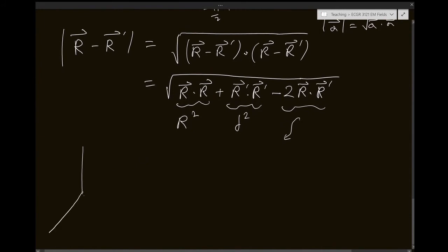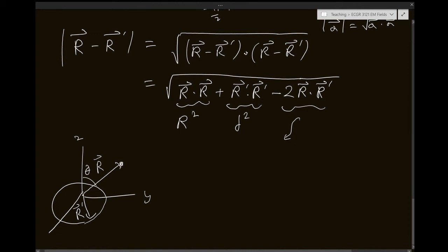So let me draw the coordinates again. So this would be r, right? At 90 degrees, it's within the z y axis, and then I want to dot it with some vector that's on the loop, pointing along the loop, r prime. So I assume that it's at 90 degrees to simplify, because it's not a function of phi anyway, right? So this is theta.